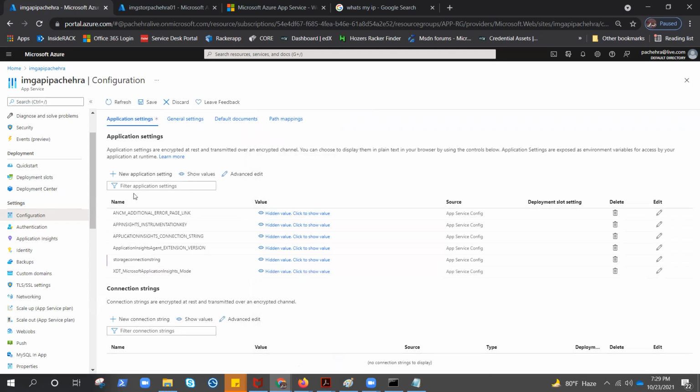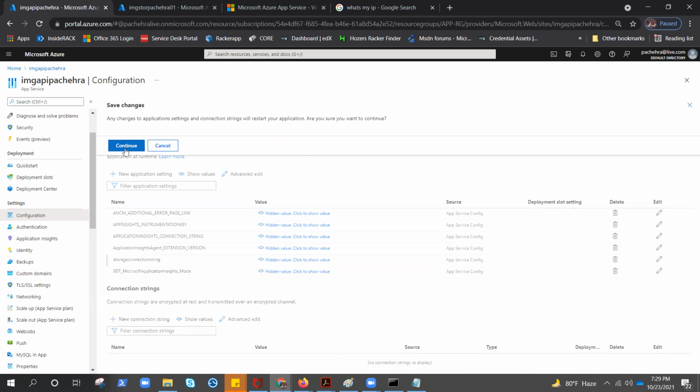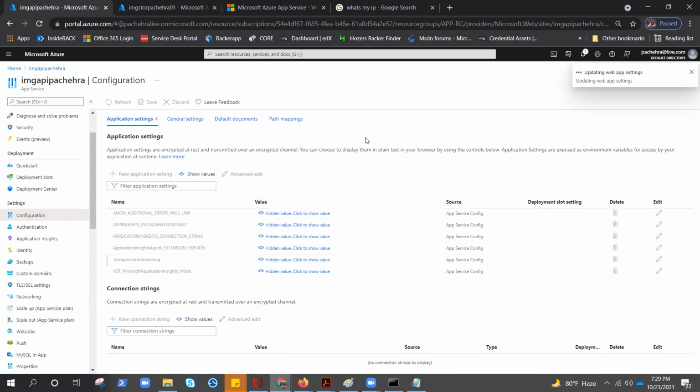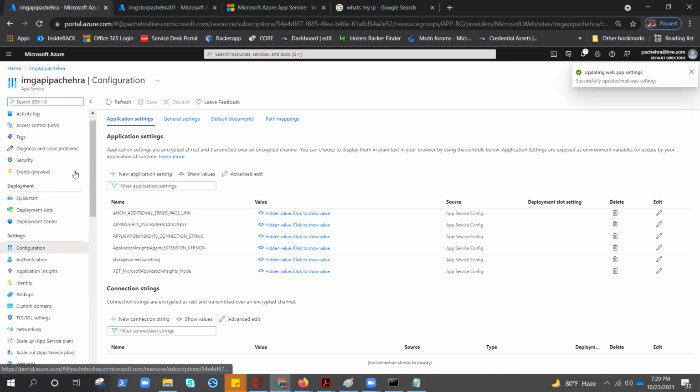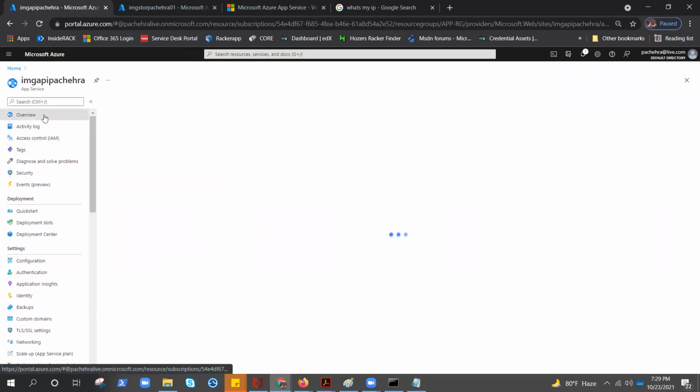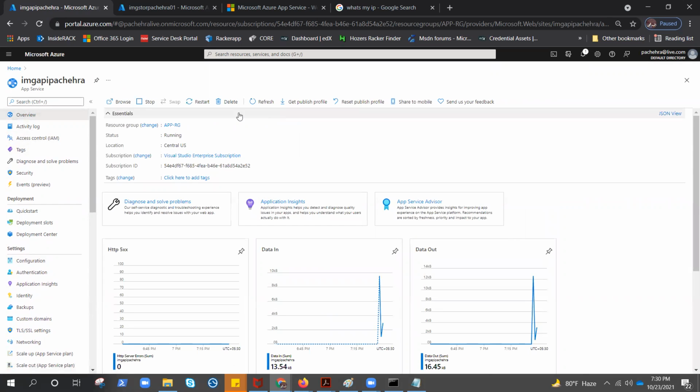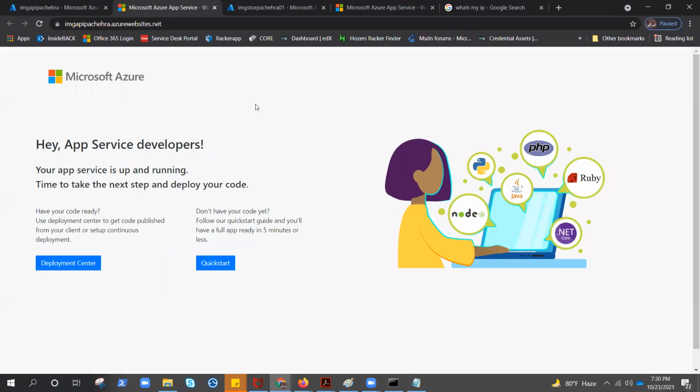Now, once I save it, it can talk to the storage account, right? But what needs to be done is not set yet. What I mean by that, let me show you. If I click on browse, it is still showing the default page. You can see.